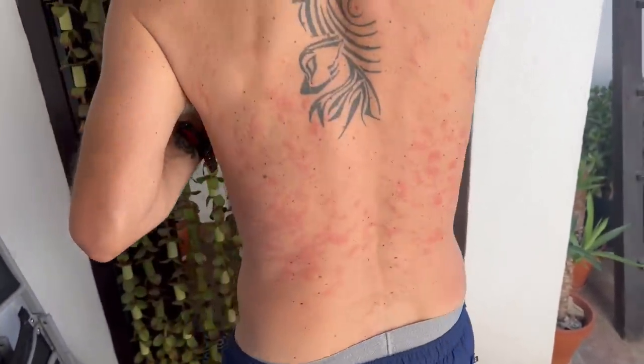I'm not good with insects, am I? Last week I had that nasty rash from some bite down the river. This week, an avispa. Got me. Wasp thing. I don't know whether you can see that. Balloon hand. Look at that. Happened yesterday and the bite is actually there. And then it's slowly just spread across here.